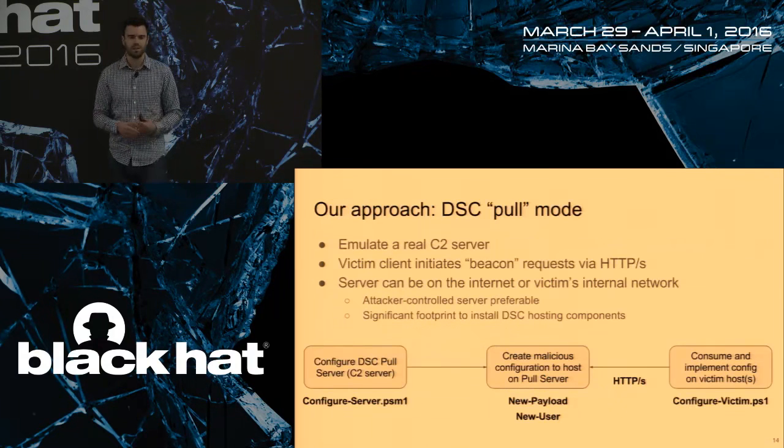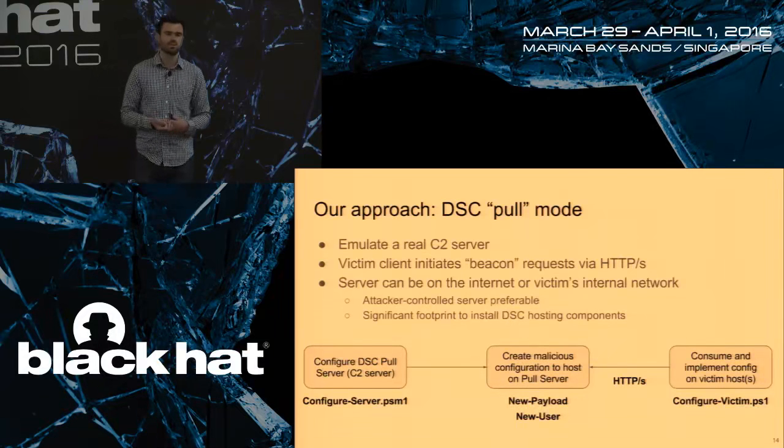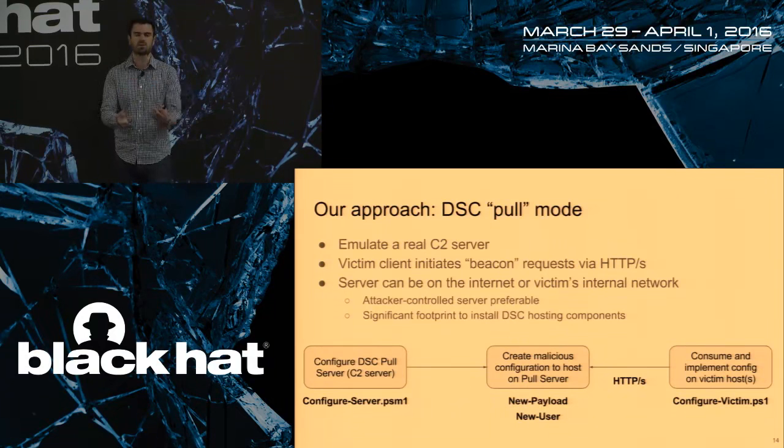When we first set out in looking at the design of what we wanted DS compromised to be, the first thing we needed to do is decide if we wanted this to operate in a pull mode or a push mode. So Ryan mentioned the push mode is when the server itself pushes out the configs via WinRM, and the pull mode is when the clients themselves initiate a connection outbound to the server and pull them down either via SMB or HTTP or HTTPS. If you think about traditional backdoor malware, HTTP and HTTPS communications outbound to the internet are obviously much more advantageous than having your server try and push connections or push objects inbound to an internal environment.